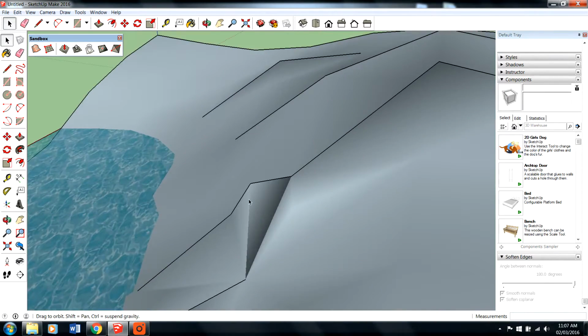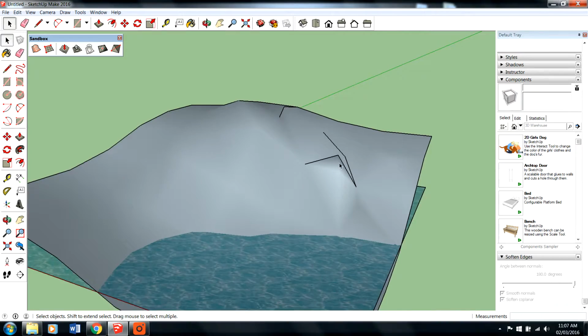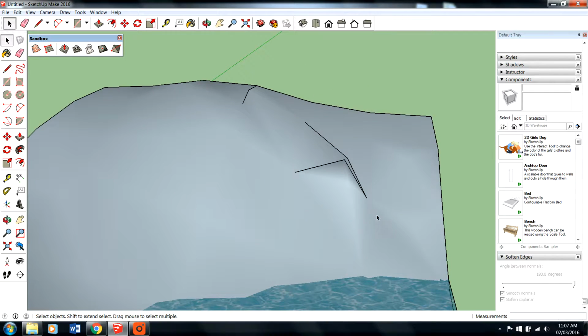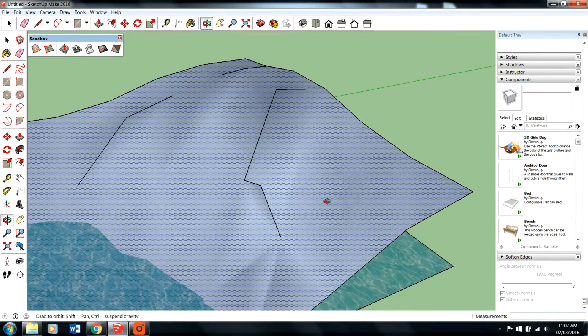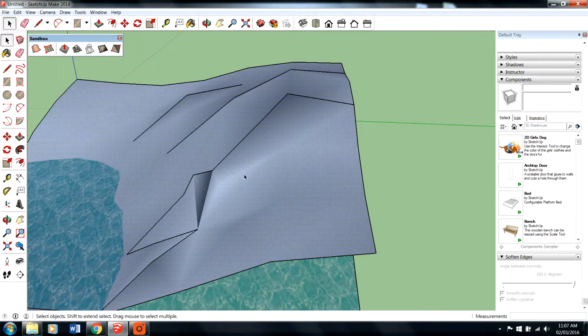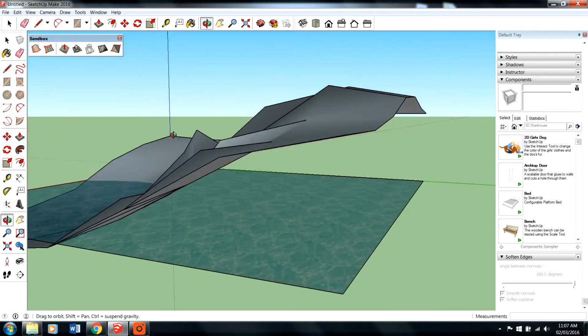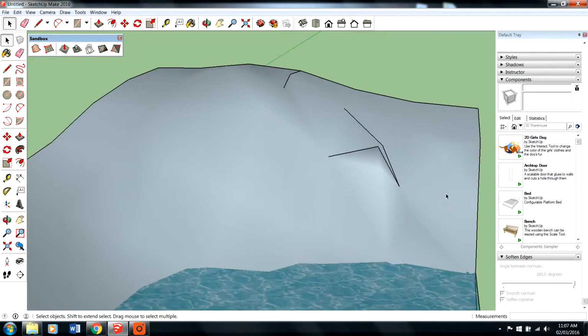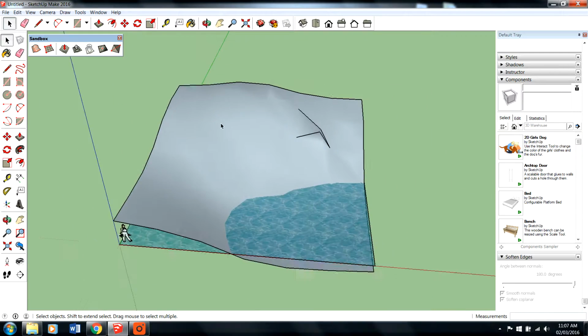See, I did really harsh edges here, so if that shows up, that's not a big deal. Might be able to just get rid of them. Maybe not. Well, in any case, if you did any harsh edges like this, they'll just show up jagged, because SketchUp is trying to model this terrain as best as it can.